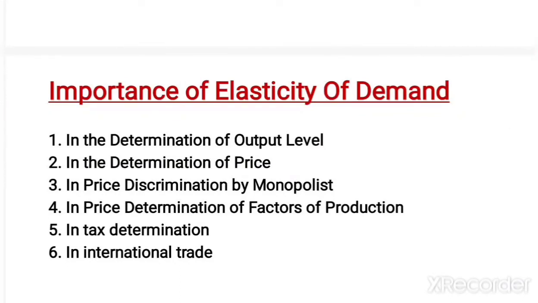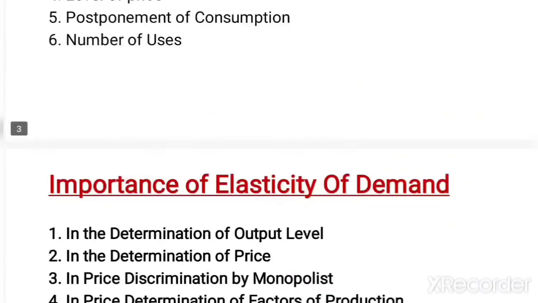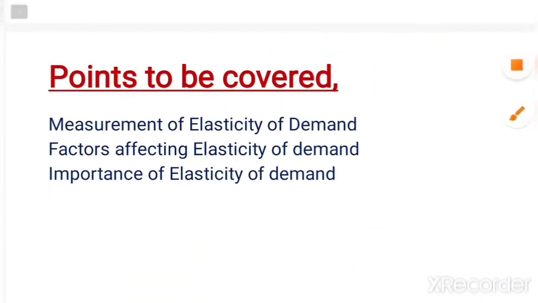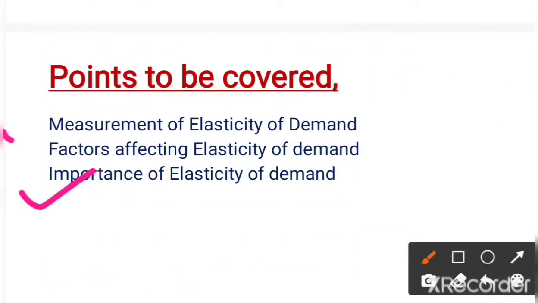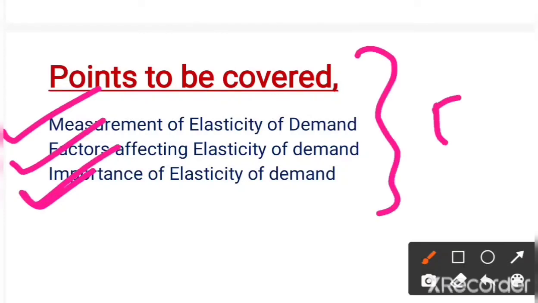Fine, so this is how we complete the third topic of elasticity of demand, that is importance. First we studied the measurement, second the factors, and third the importance. This is how we complete the chapter on this concept, elasticity of demand. In the next chapter we'll study a new topic, that is production. Okay, fine, thank you.